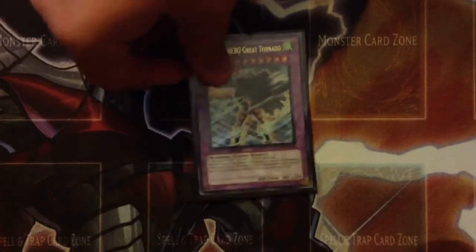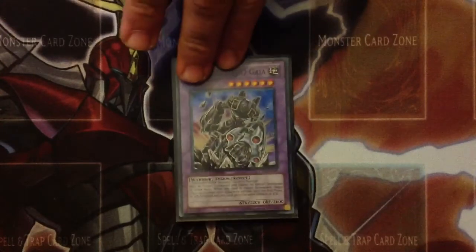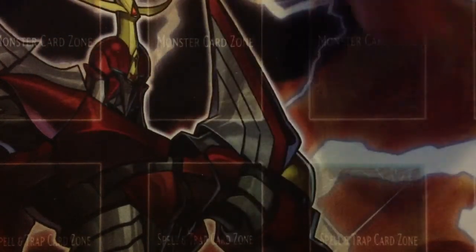It halves your opponent's attack and then you just attack for game. Gaia, pretty good card. Really good. What if the opponent just goes for a Gaia Cowboy, because it's used quite a lot these days for some reason. So yeah, Gaia is just really good.